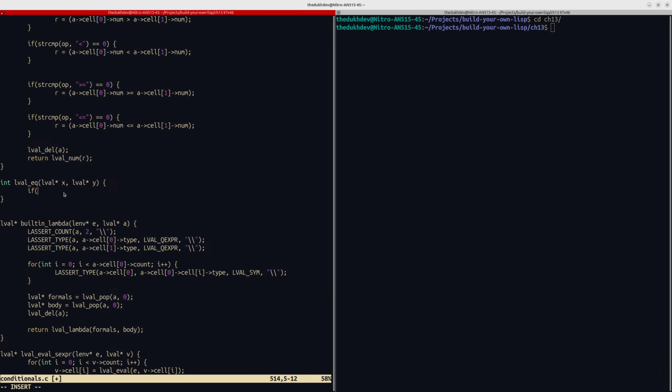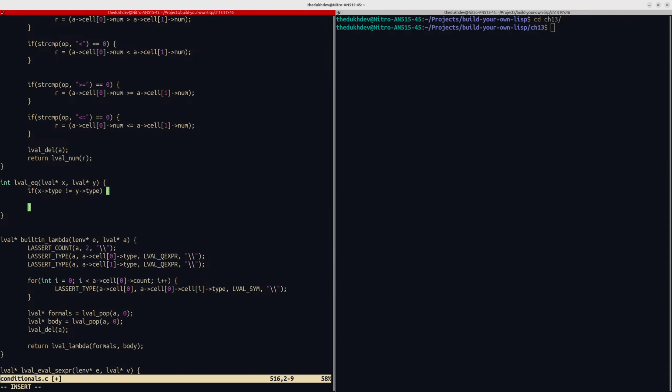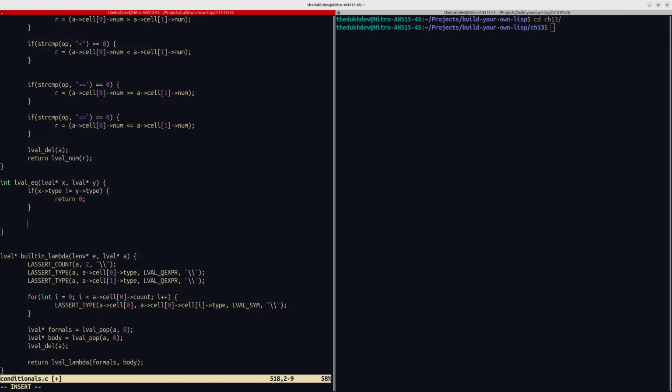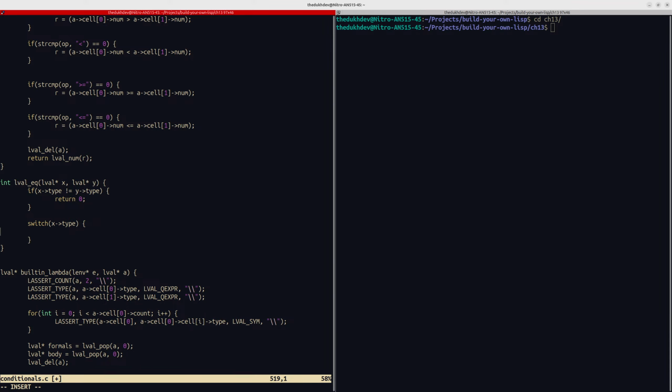If type of X is not equal to type of Y, I'm returning a 0. Not equal, straight ahead. Now, let's base it on type of X, because we already checked that type of X is equal to type of Y. We can only put one of these here. And now I can do this on case level.